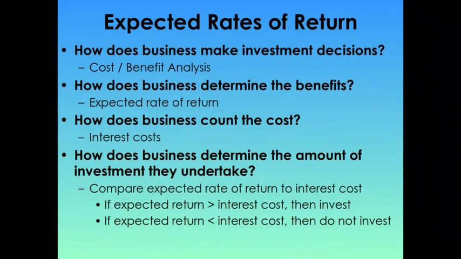So how does a business make this decision? Well, what they're looking at is cost benefit analysis. So they're looking at how much is this investment going to cost my business versus how much is it going to benefit me in return. So think all the way back to when we looked at opportunity costs and decision making. Businesses are doing this on a much larger scale. They're looking at, if I invest $1 million into my business, how much is that going to benefit me in the future? Is it going to be worth it?